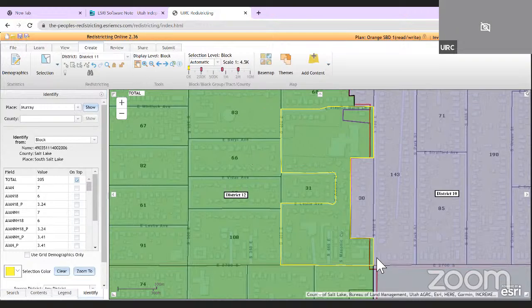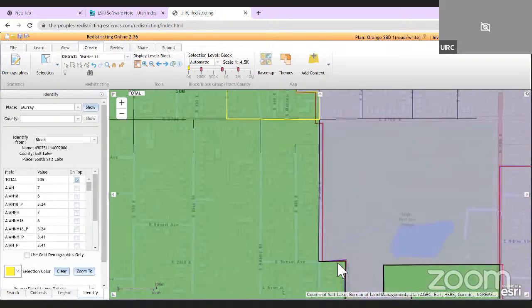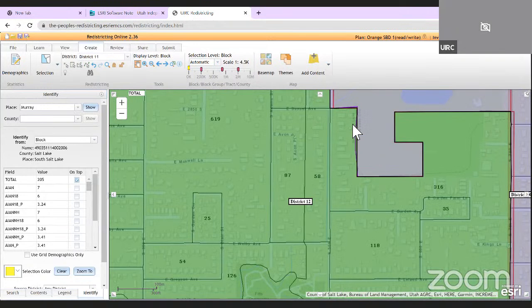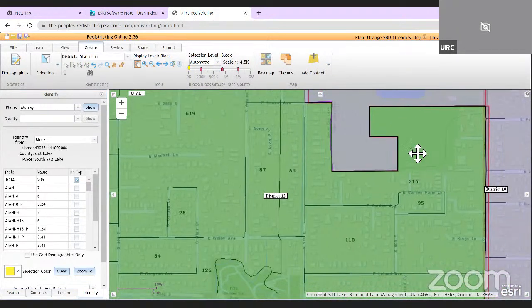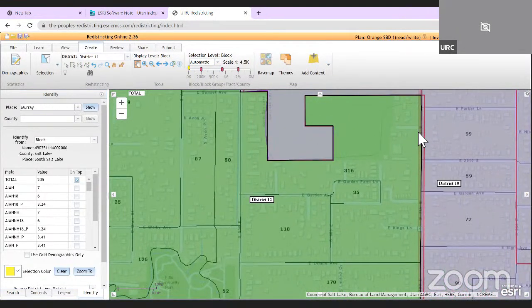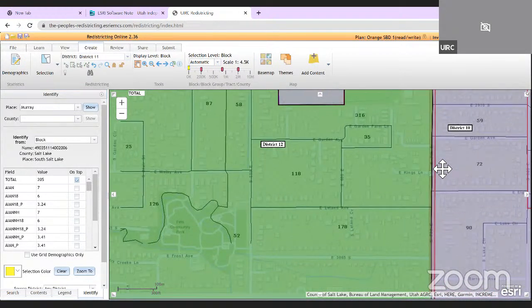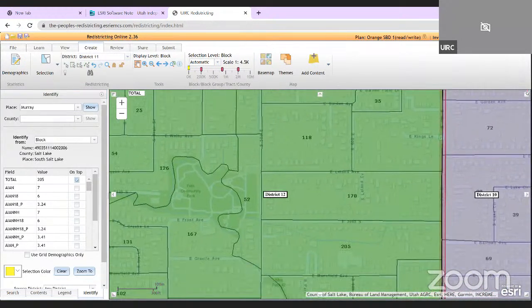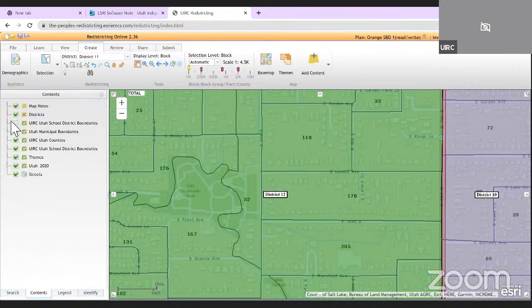So we can keep going south. I think you're right. I don't think there's a solution. We need to at least check. Yeah. Round it up here. I thought Murray would be an easy one, but you're right. That part of the city is not my schools.